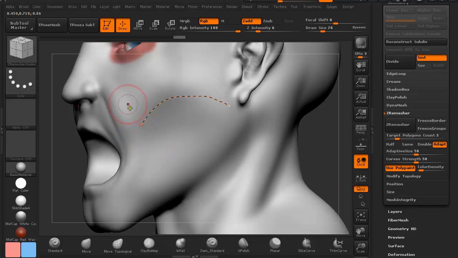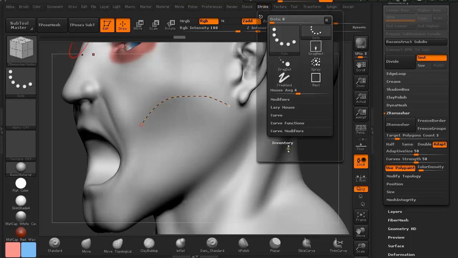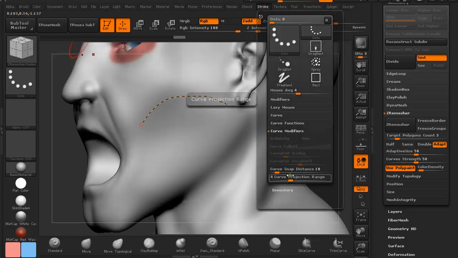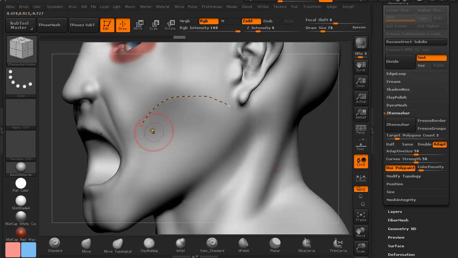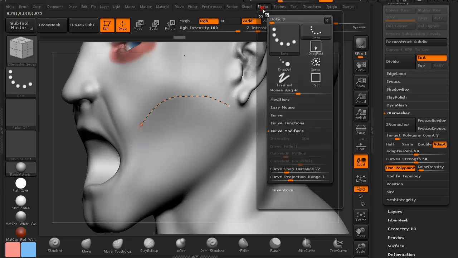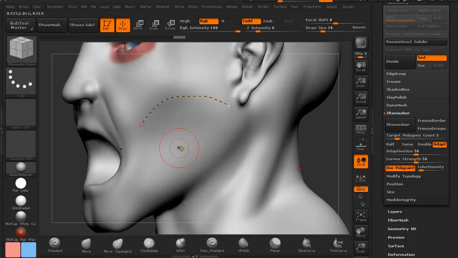Under stroke, I think under curve modifier, you can set the curve snap distance. So you can see it's really how far from the end point you must go, so it snaps again when you redo some newly created guides.